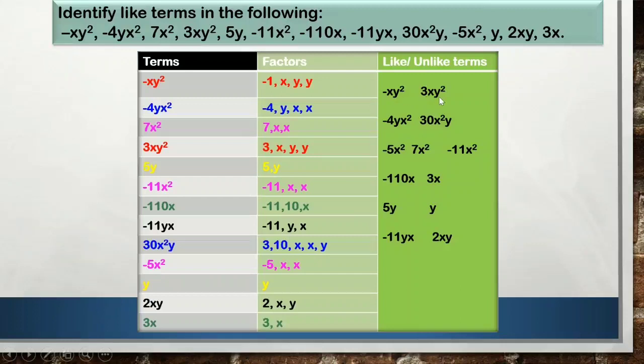And obviously, when we have identified these are the like terms, these among themselves they are unlike, because xy square, we cannot take this as equal to yx square, since here the power of the x is 1. Here in this term the power of the x is 2. Here it is 2, the power of y is 2, here it is 1. So they are unlike terms. So I hope this concept of like and unlike terms is clear to you.